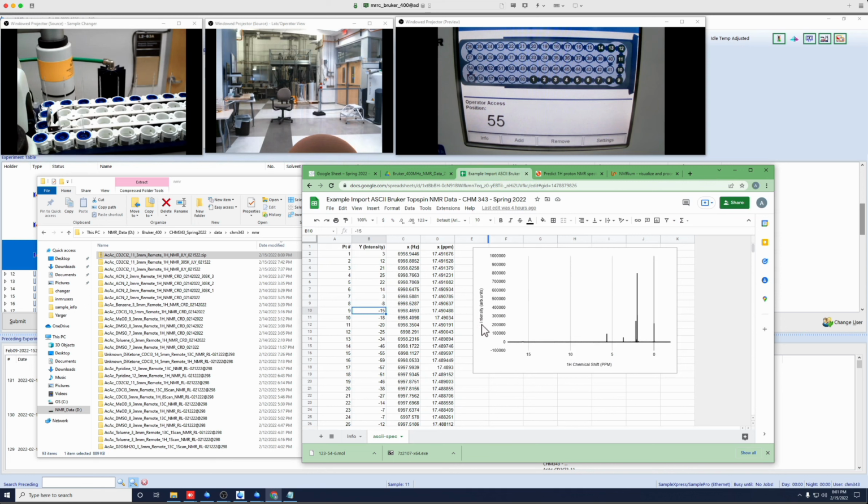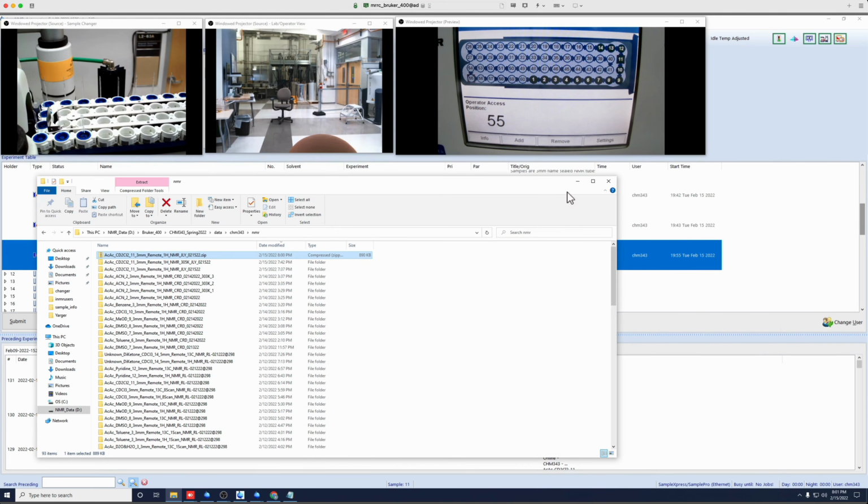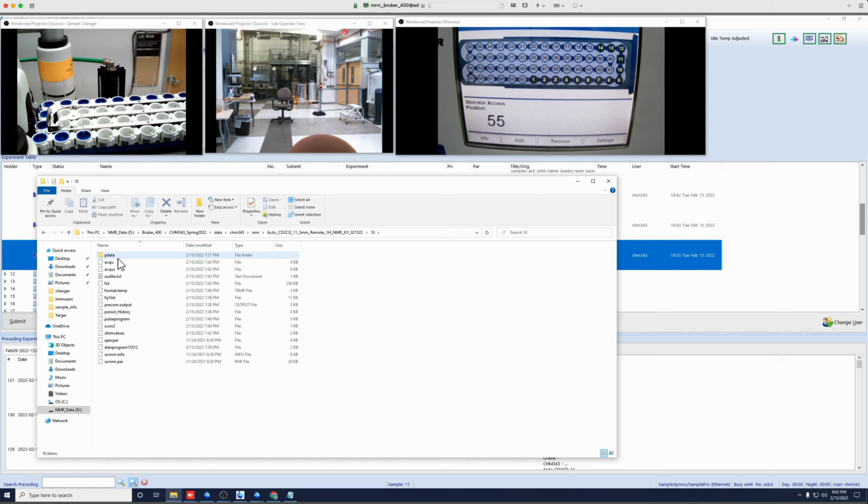But then, what could you analyze it in? Well, let's show you this. You can just save it as ASCII. So the process data by default, if we go into experiment number 10, this is pdata, which stands for process data. This is the FID, the free induction decay, the raw data, but it automatically does some processing. And you can process it in numerous ways. And 1r is the real process data, but it's in a binary format.